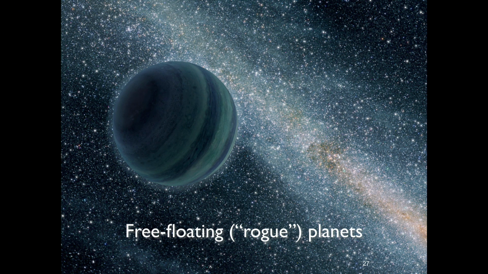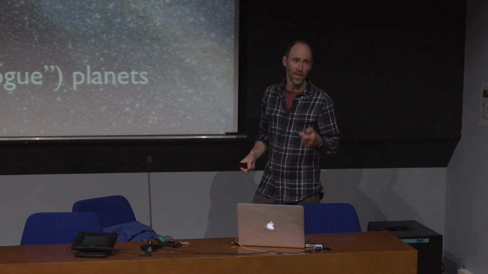There was one claim from microlensing that these were super duper abundant, but that claim was recently refuted. At one point, in 2011, there was a paper saying that these were more abundant than stars in the galaxy. That confused everyone because it didn't match up with the idea that there are not enough gas giants on eccentric orbits to explain them. But now that measurement has been disproven, and so they still exist, but at a much lower rate than we thought a little while ago.